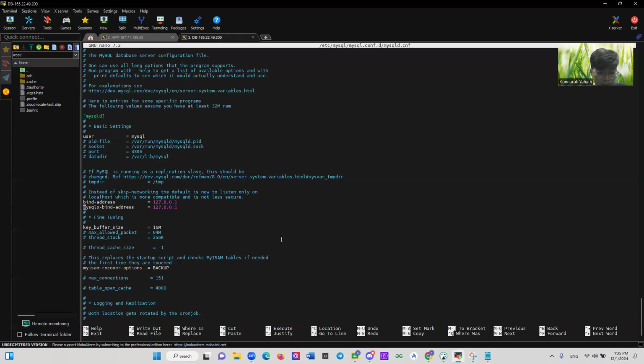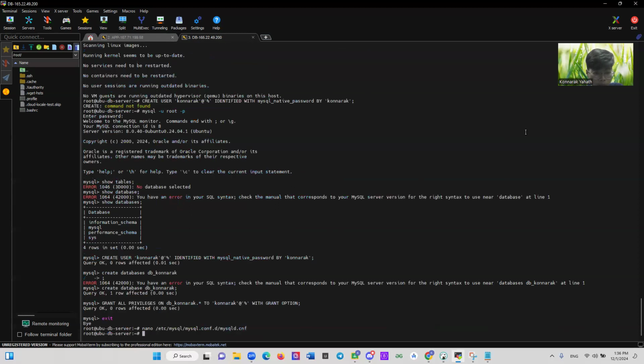Yeah, that's called bind address, and then we have to change it from the localhost IP address into 0.0.0.0. It means it accepts any IP address everywhere around the world. So Control X to save it. And next thing we have to restart.